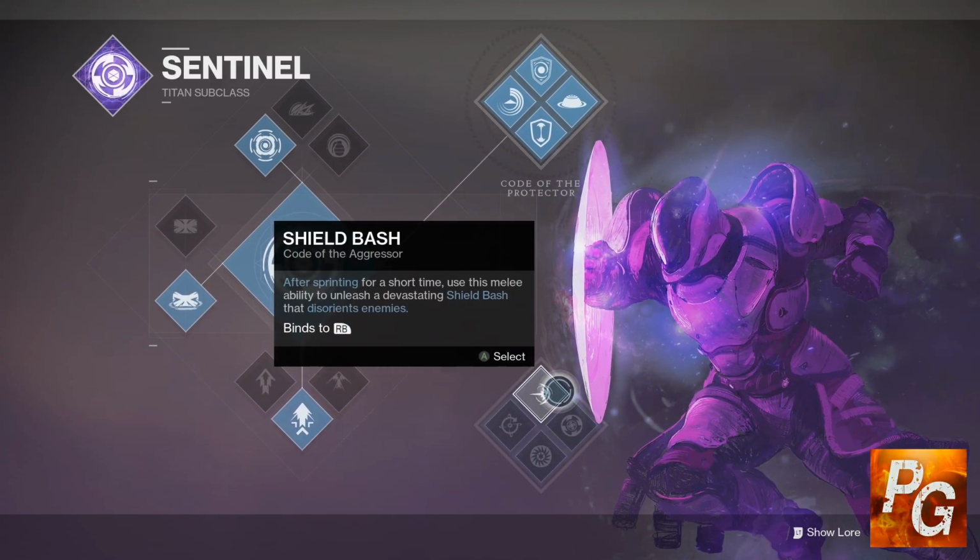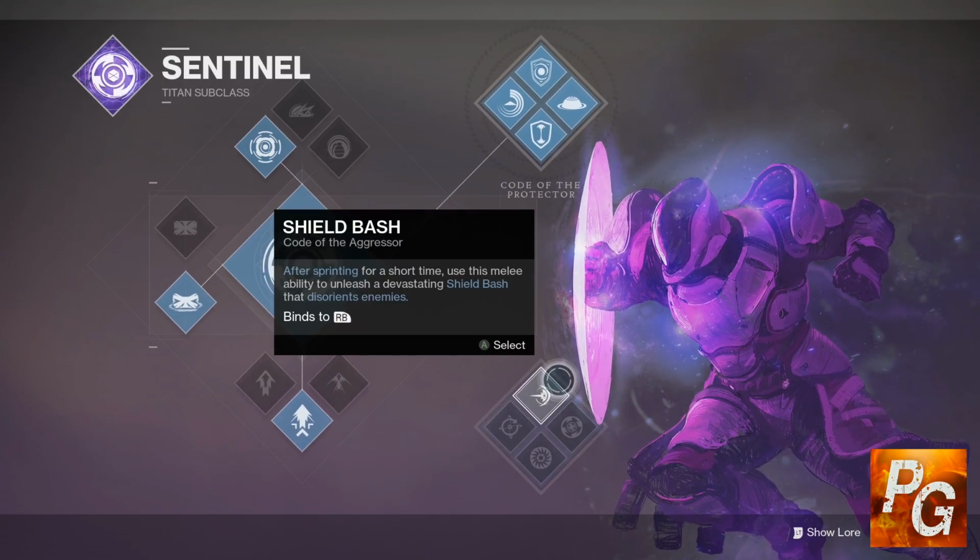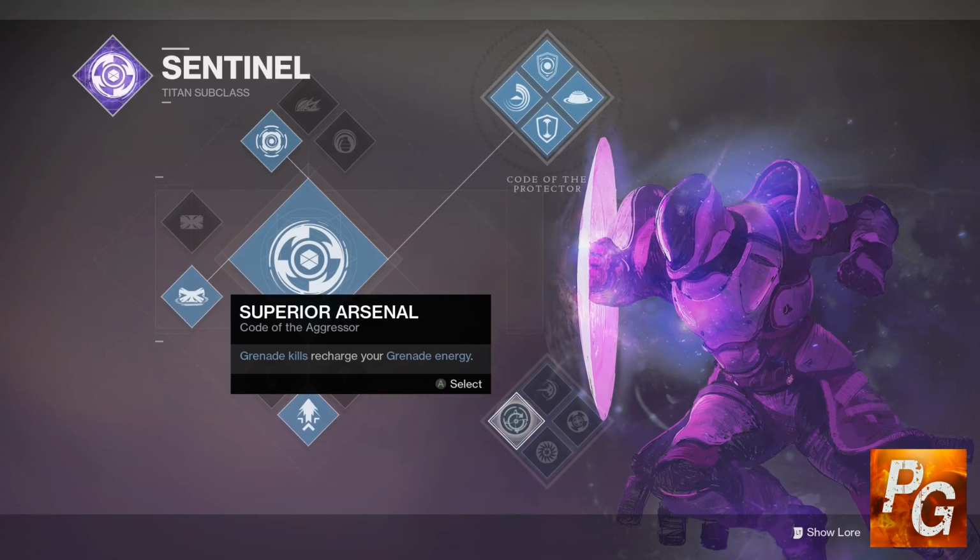Now, if we look at the other one right here, we have Shield Bash. After sprinting for a short time, use this melee ability to unleash a devastating shield blast that disorients enemies. This is basically Shoulder Charge for defenders, or Shoulder Charge for Sentinel, I should say. Superior Arsenal.